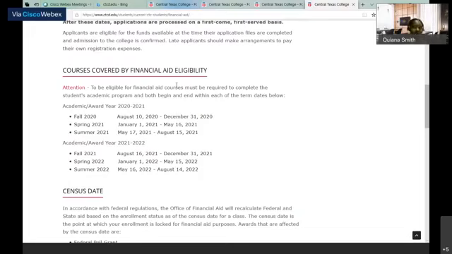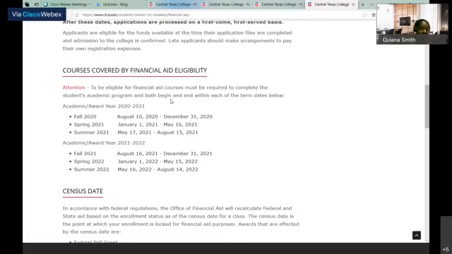The courses covered by the financial aid eligibility. To be eligible for financial aid, courses in the student's academic program have to both begin and end with the same term dates. So if you're planning on taking classes in the summer, your classes have to start May 17th, but they have to end before August 15th.